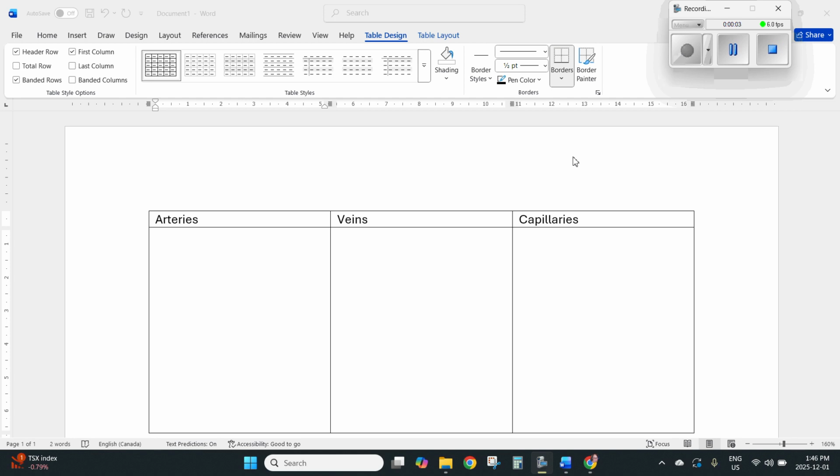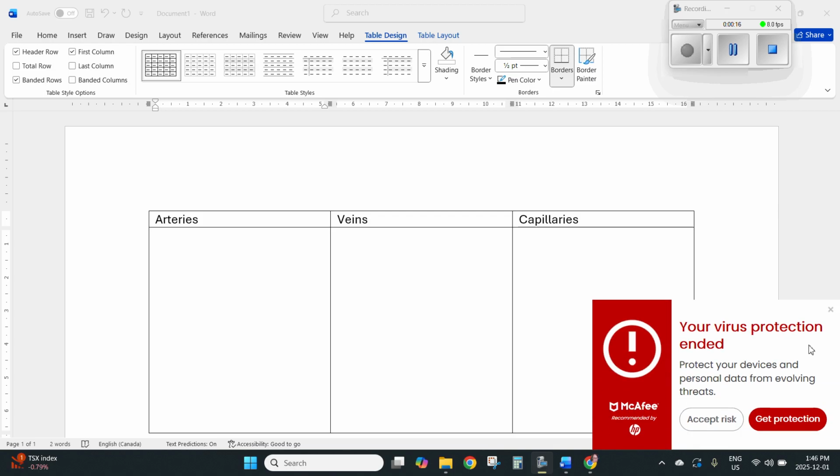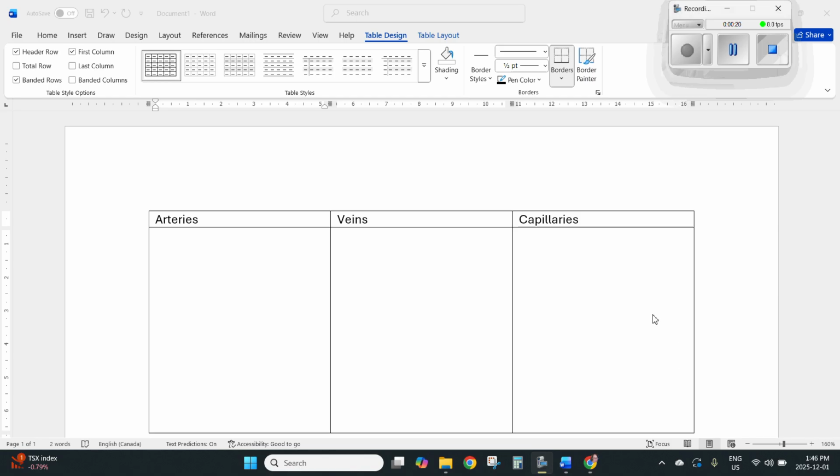Okay, welcome Bio 20s. So this is our recording on our next lesson, which introduces the structures of the heart and the pathway that blood will travel through the heart and the body. Before we go into the actual pathway and how the heart is pumping, I want you to get out a separate piece of paper and create a chart very similar to what you see on the computer screen right now.